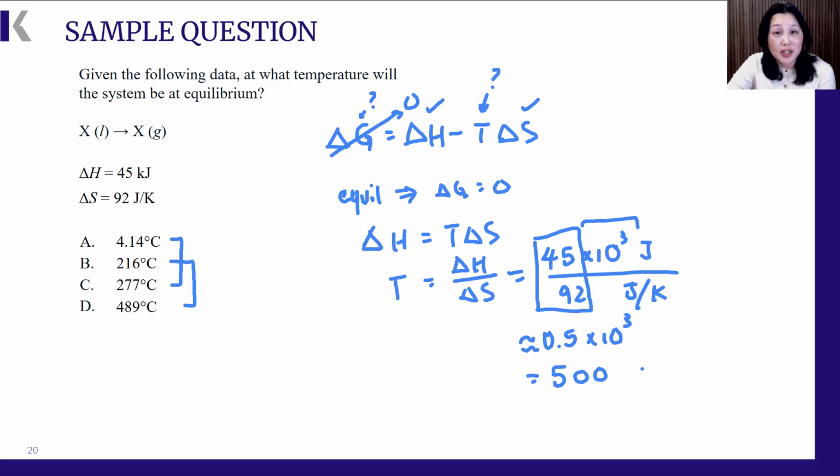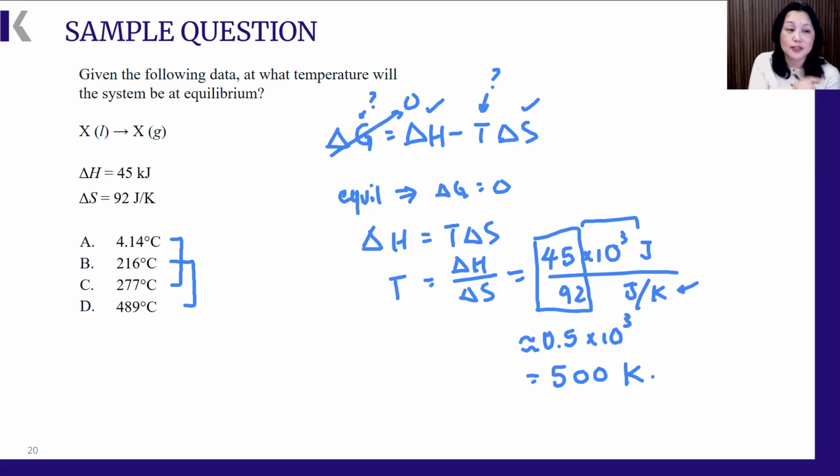So here's the thing you want to keep in mind, that that's not in Celsius, because it'd be super tempting to look at the answer choice and say, oh, I found my answer. That is answer choice D. But this is 500 Kelvin. And that's why I think it's very important that you do keep track of the units. So 500 Kelvin is the temperature, but the last step I got to do is make sure I do convert this to Celsius.